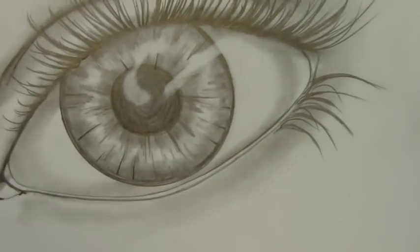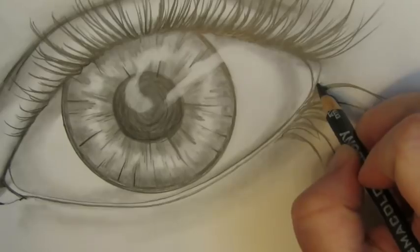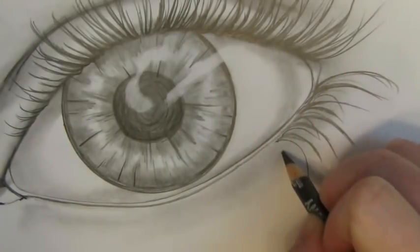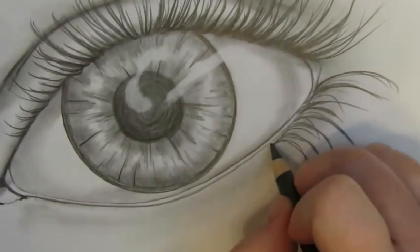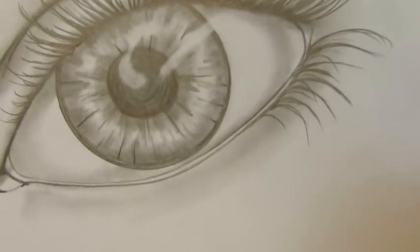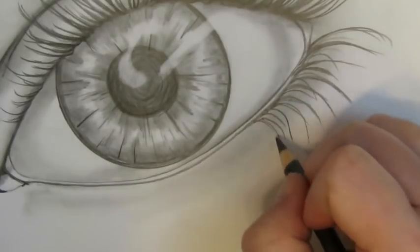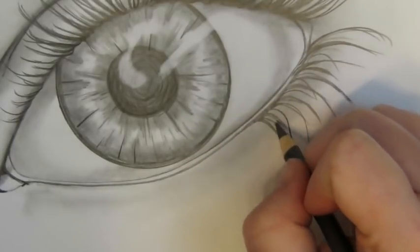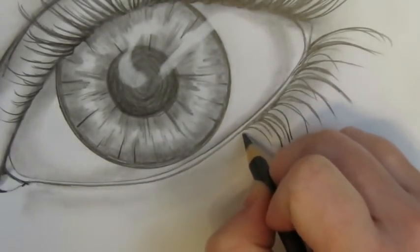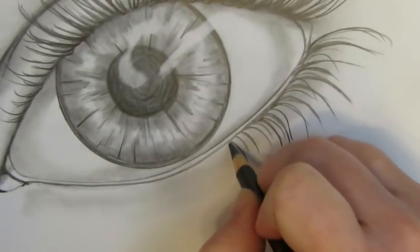Okay, and then we have to go back to the bottom. Whew. Half of this video length is just gonna be eyelashes. I think I'm better at doing, I was gonna say downstairs lashes, that's funny, bottom lashes than top ones? What am I even saying right now? Woo! This is a pain in the butt. All right, so we're coming around.